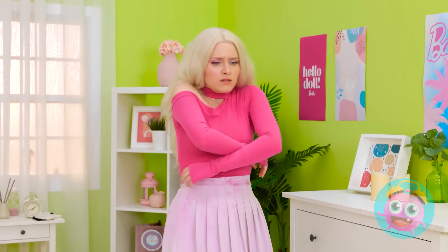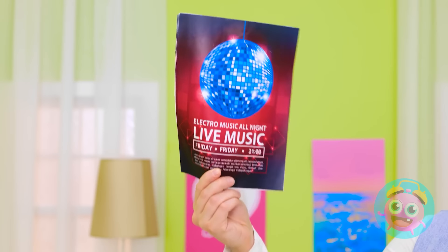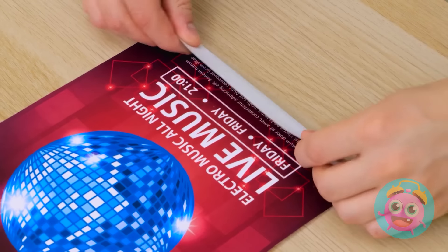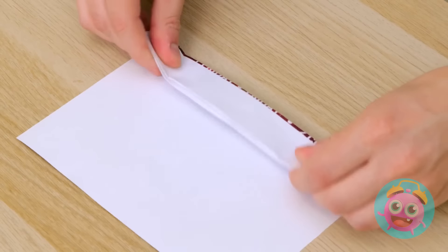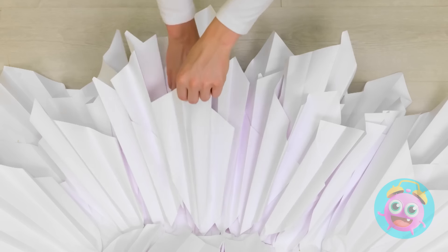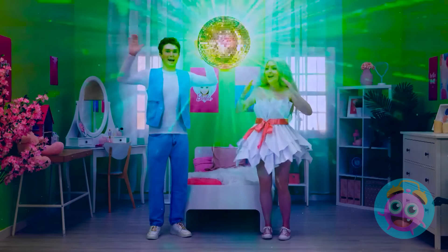Hey, Barbie, there's nothing to wear. What do you think? So stylish. But I still don't have anything to wear — I guess I'm not going to the party. I need to save the day! I had the solution in my hand. I'll fold the flyer — I want to make it into a pleat, just like this. All the folds need to be the same size. Can I borrow this teddy? I'll tie it into a bow. It's beautiful, Ken! Not as beautiful as you! Ready to party? Oh yeah! Woohoo! It's gonna be awesome!